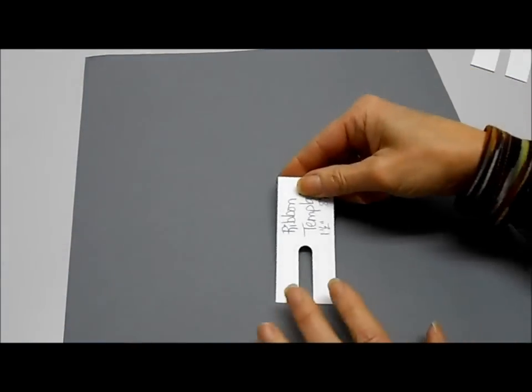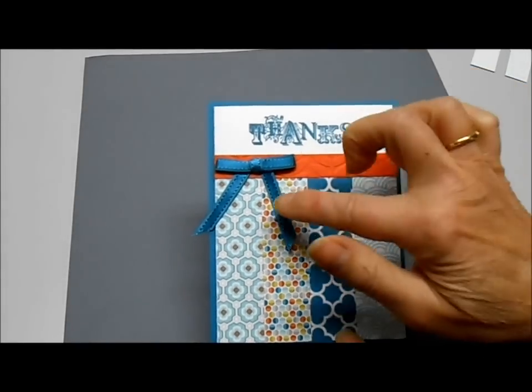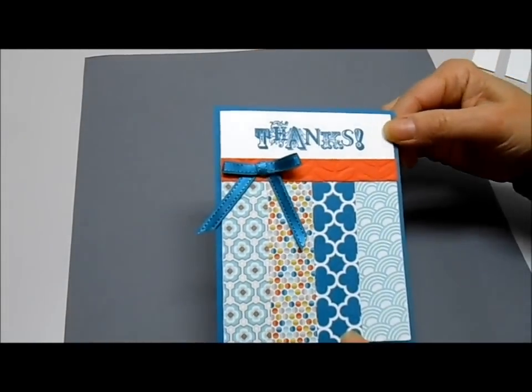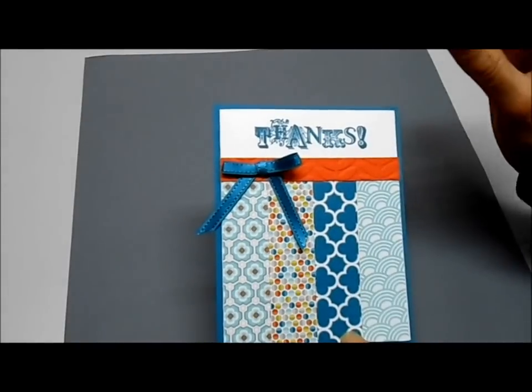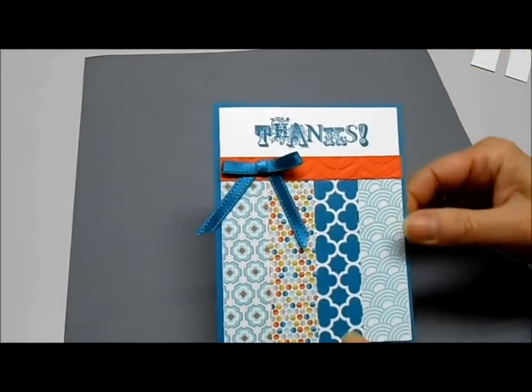I'm going to start out again with this one, and I'm going to take some of our Celebration ribbon, and this is what I used to create the bow on this card. What is really fun about this, when you learn how to do them, is your knot in the center of your bow is almost half the size of what a knot is when you tie a bow.